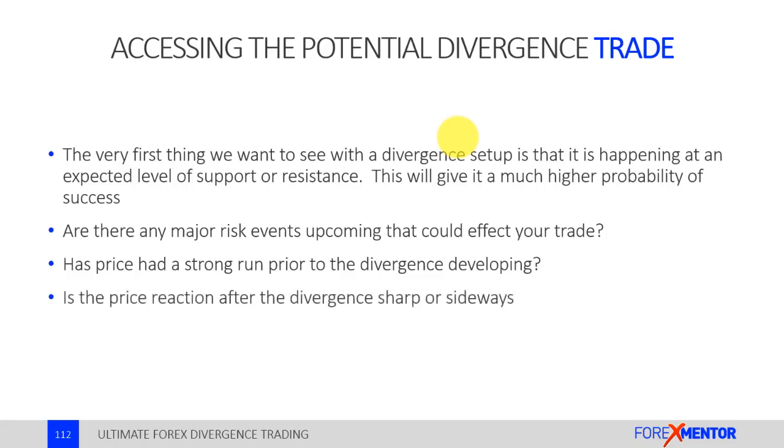Okay, is the price reaction after the divergence, like we just talked about, is it sharp or sideways? So is it more of an impulsive look, or is it kind of slowly pulling down, maybe correcting pretty deep and then making another cycle low? And we'll show this a little bit more on a price chart here, but the best divergence setups are the ones that have sharp price reactions after the divergence. All right, so you had the divergence and then bam, price just makes a beeline to test that support or resistance. Those are the best setups.